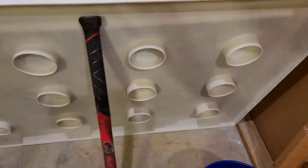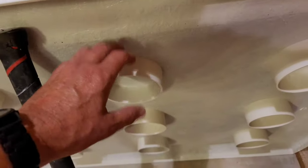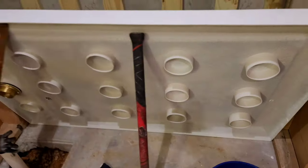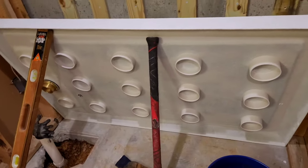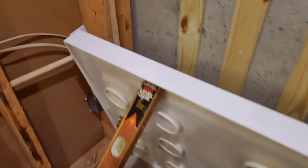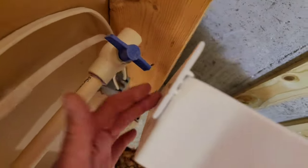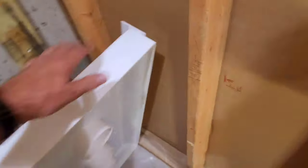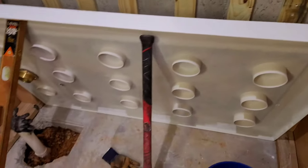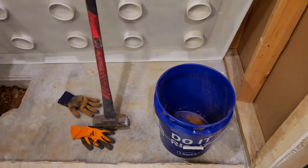They recommend a cement base — I'm not doing it. I've stepped on it many times and I think it's going to be okay. If you want to wait a couple of years and ask me how it did, I'll let you know. I've got it propped up. I'm not crazy about the design — it's an OVE — only because this screw-on piece is what makes it configurable as a left or right hand drain by attaching that lip to either side. That dirt is the original dirt that came out, and that's where I'm at right now.